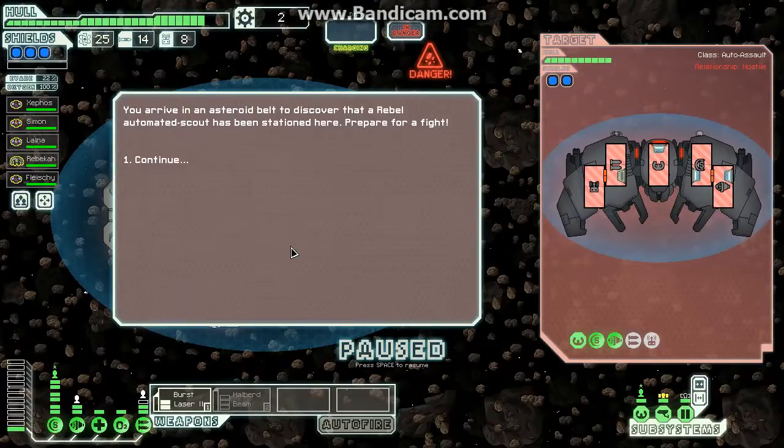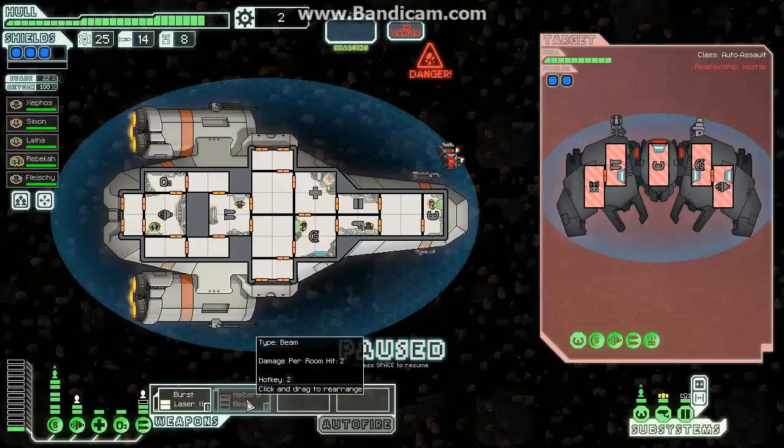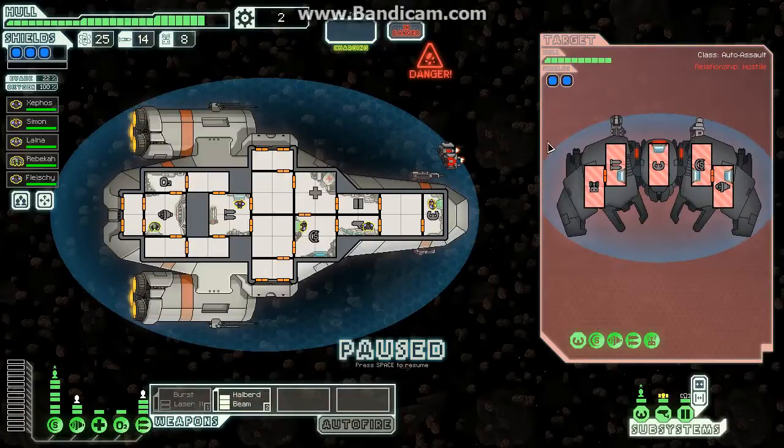You arrive in an asteroid belt to discover that a rebel automated scout has been stationed here. Prepare for a fight. Alright, so we got 2 enemy combat drones on us, but we've got 3 shields, so hopefully that'll be okay. I'm going to get our halberd beam back. I'm going to get their weapons and their... Oh, I can only get 2. Hang on. Because it's so far apart, I can either get their weapons or their shields.